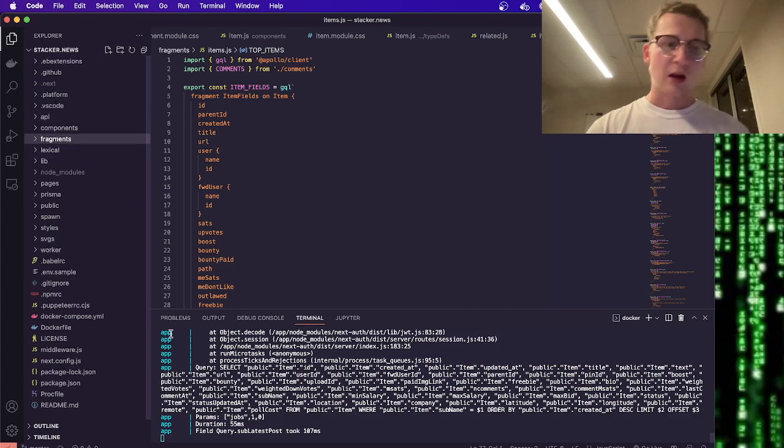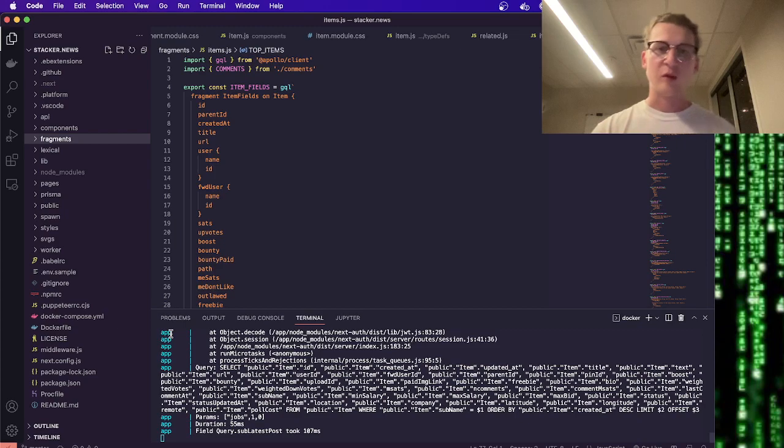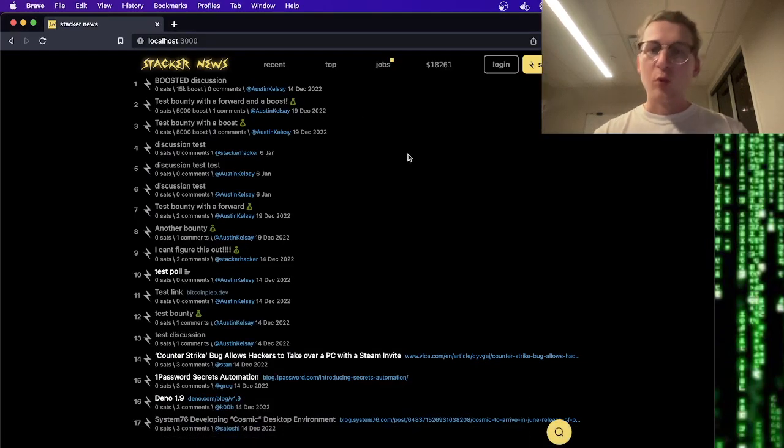So let's talk about logging in locally, because this was one of the most difficult aspects for me when I was starting to work with Stacker News. Before I even started working on this bounties feature, I tried to contribute to Stacker News about a year ago, and I could get it running locally, I could get to this point right here.